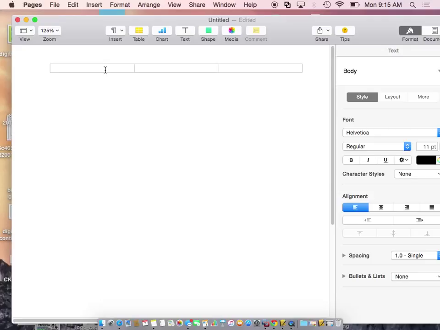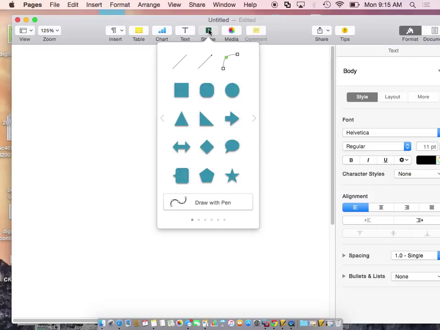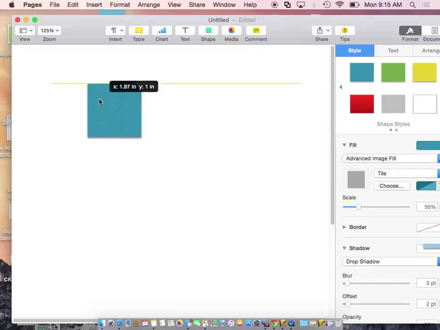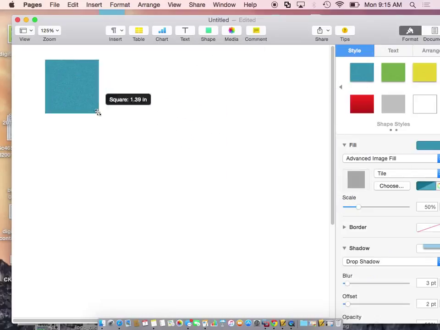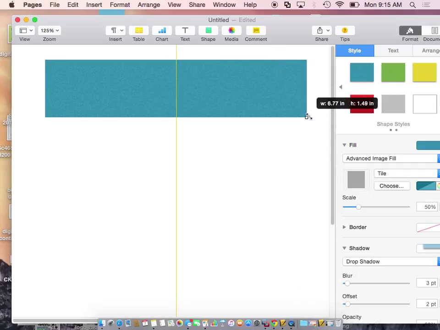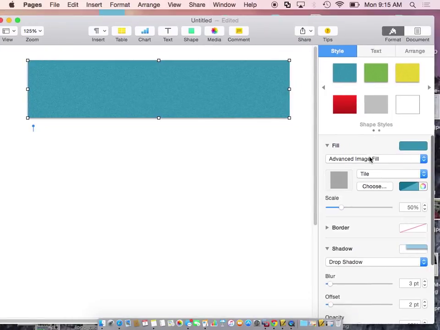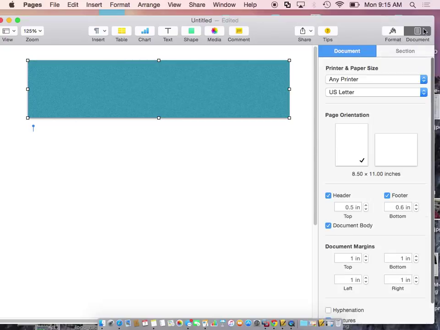Now there's a variety of different ways we can do this, but for our assignment today we're going to take a shape and place that shape up on top and use that as a header type of shape. You can change the look of that by going to your style. Let me just back up a second. They have changed this now so that the inspector tool and all your tools are basically located on the right side, right here under Format and under Document.